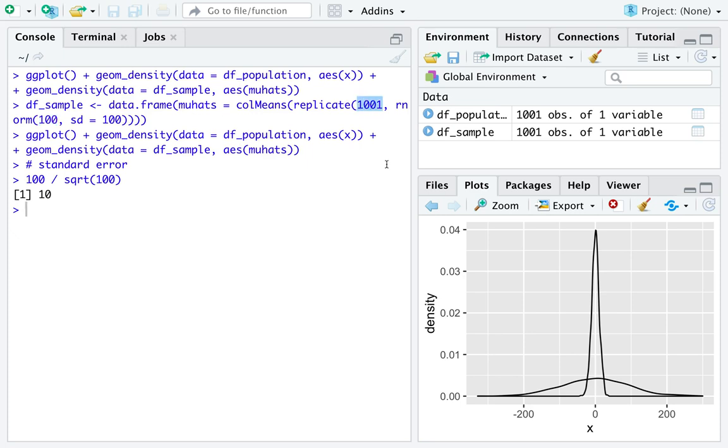You can keep 1,001 friends throughout all your code. I think that will be easiest if you leave this number the same. Keep with the normal population. What you should change is your sample size for each of your friends' samples and the population standard deviation. See if you can replicate a plot like this for a small sample size, and then another plot like this for a larger sample size, and try to throw in a calculation of the standard error as you go, where the numerator is the population standard deviation, and the denominator has your sample size in it.